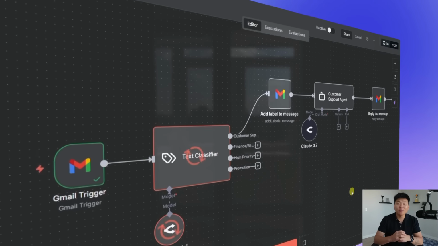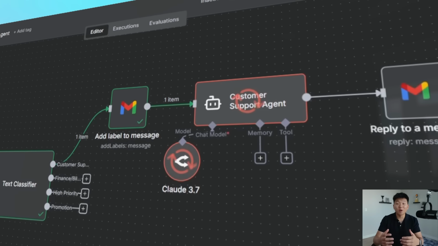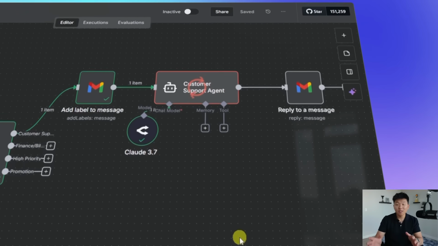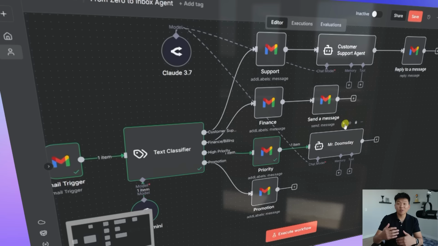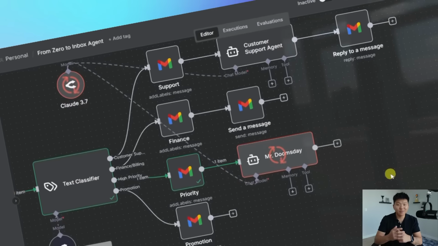By the end of this video, you'll have your own inbox agent that is classifying and labeling all of your incoming emails. We're gonna build all of this together step by step with no code so that you guys will understand how you can actually start to scale up this system to become a full inbox manager. So I don't wanna waste any time, let's get straight into the video.